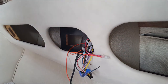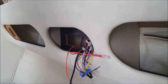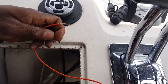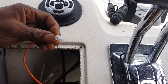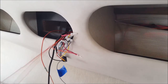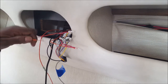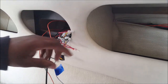Let's try to run this up. Last connection is going to be ground. I'm wondering if I can run this up as opposed to running it down. Some more ground. On these boats, I like to run the ground to the radio itself, because these boats have a lot of fiberglass, and trying to go the chassis ground route, especially with the wired remote control, is not going to work too good. So it's always best to get your ground, power and remote directly from the radio harness. And cap off this wire.